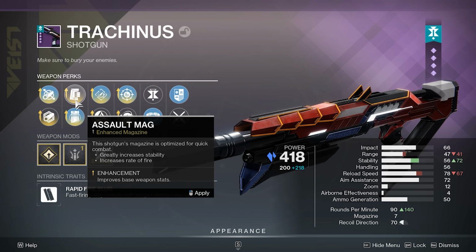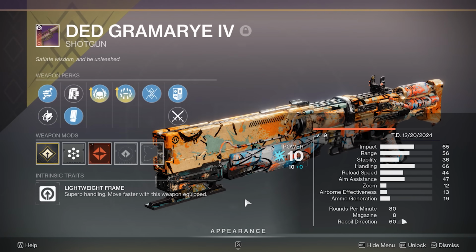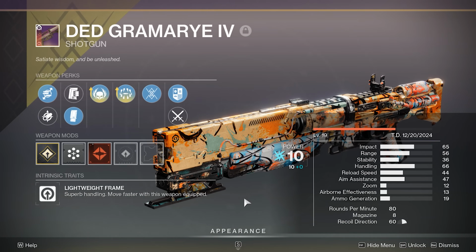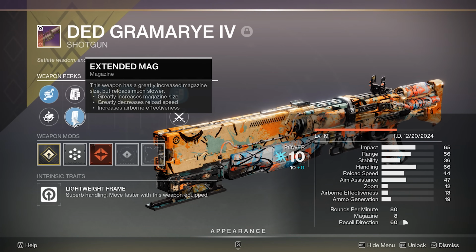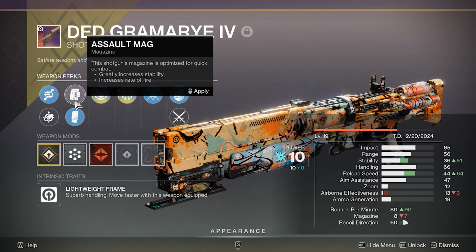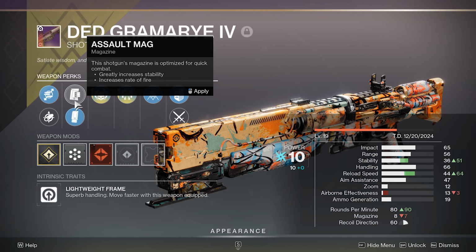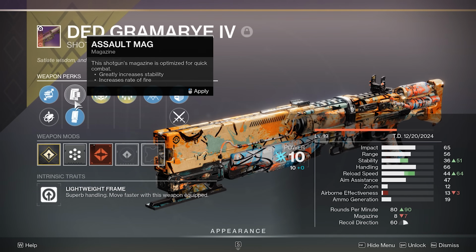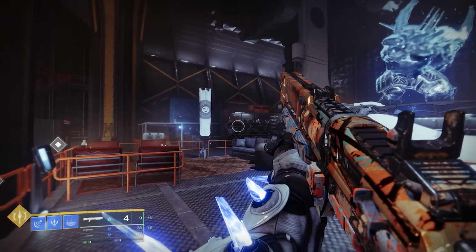Now, I've got a few assault mag shotguns in my vault, and it does not improve it by that much. It's only plus 10 on other weapons. For example, this one I pulled out of my vault, rounds per minute 80 with the extended mag, and if you look on that bottom right again, you're going to see that rounds per minute go up to 90. So the Trachinus is actually getting 140. Now I'm not sure if that's a bug or because it is a rapid fire double shot. I'm not sure, but it is quite noticeable.